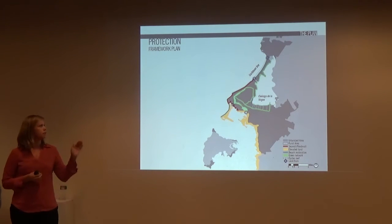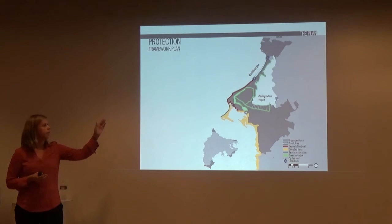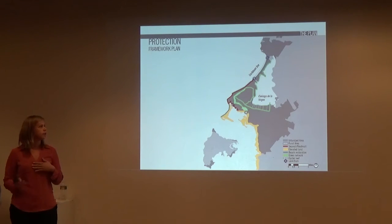As our protective measures move down the coast, they become a little bit harder and more defined. We have seawalls and flood walls that line the edge here. A portion of these walls are integrated with a tunnel system. As we heard earlier, there's a proposed BRT system that's coming in.